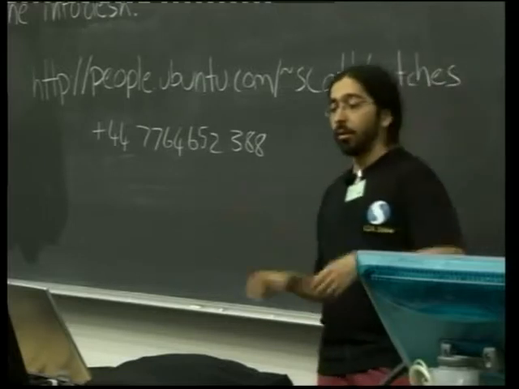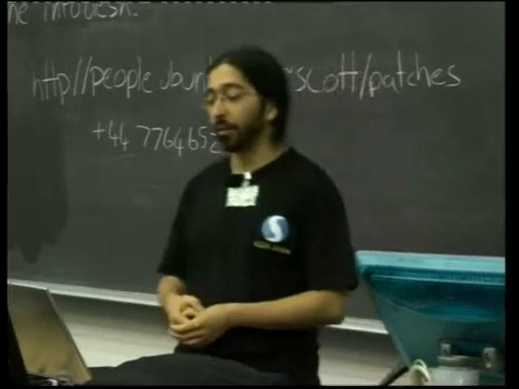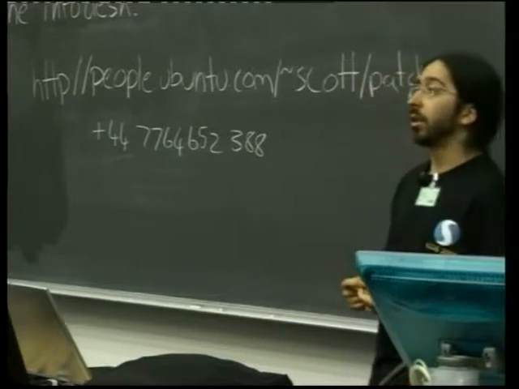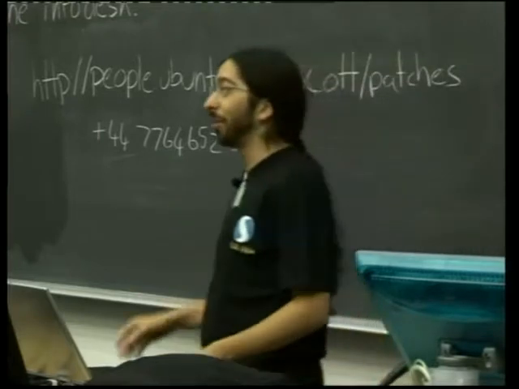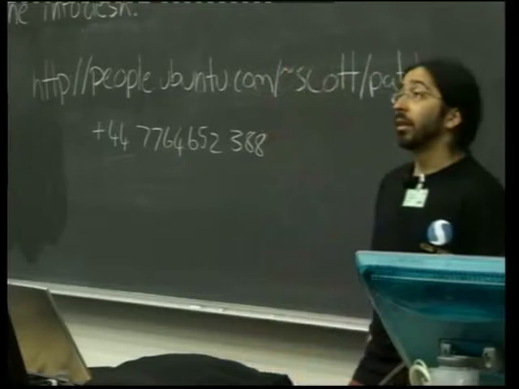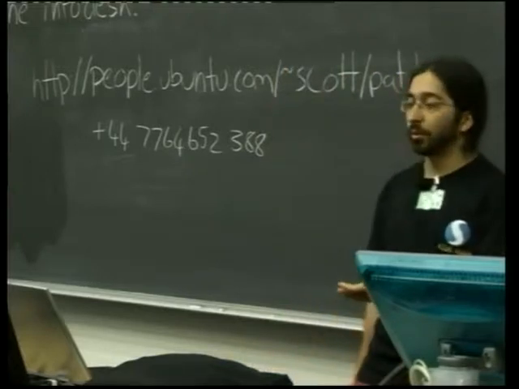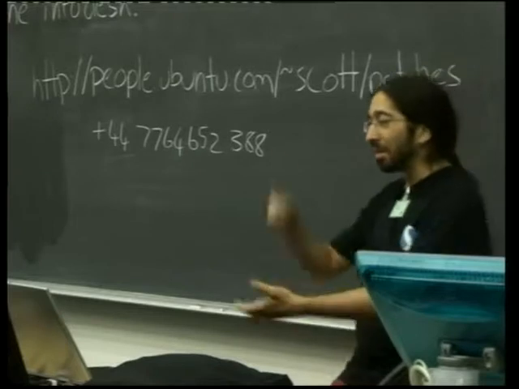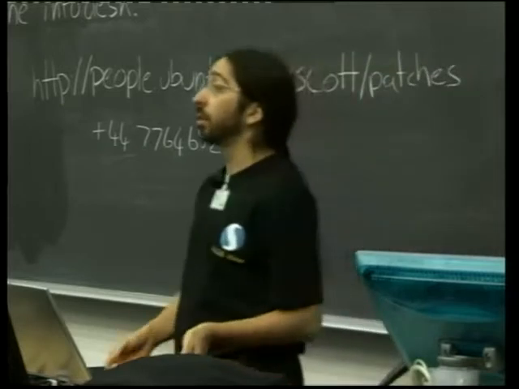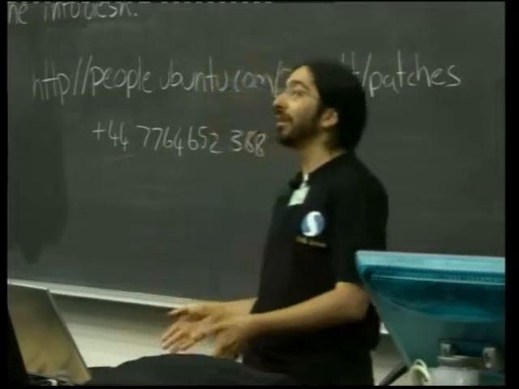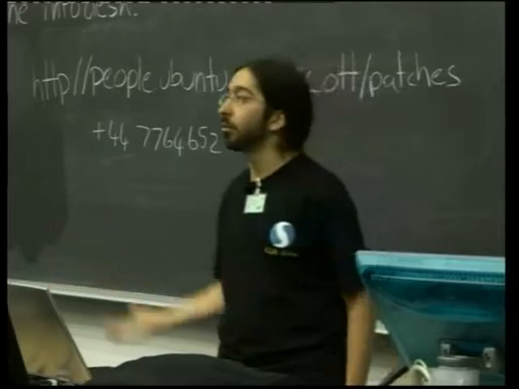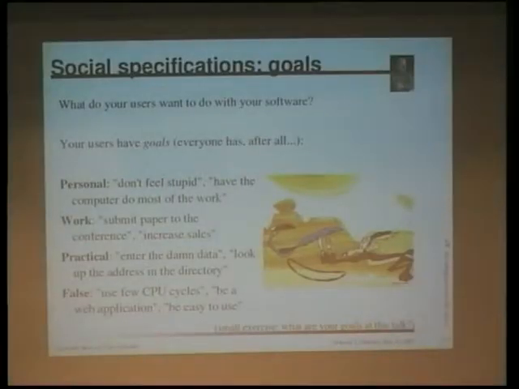And there's always the same Cooper guy who outlined 4 kinds of goals. The most important one is the personal goal, which is sometimes hidden, like we don't want to tell people because they're a bit ashamed, but "don't feel stupid" is a big personal goal. And when you see the error message which says you got the wrong name, that breaks one of your main personal goals because you don't want to feel stupid. Maybe it's a problem in the interface, but the interface blames you. It's like going to the post office where the guy's an idiot, but then blames you for not doing things right.